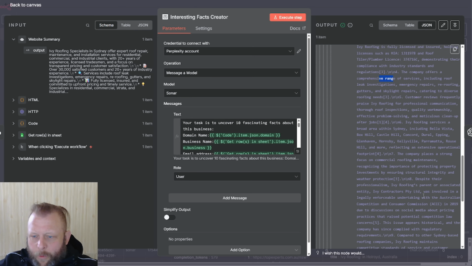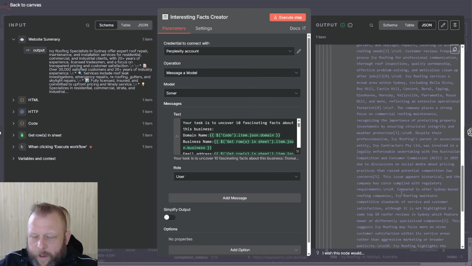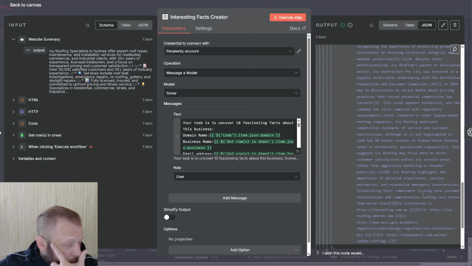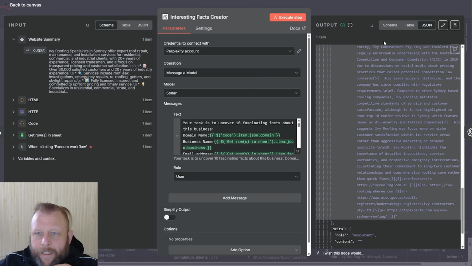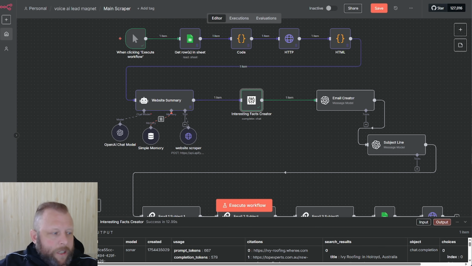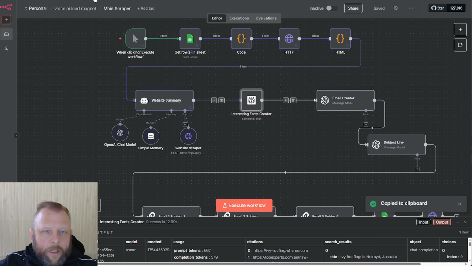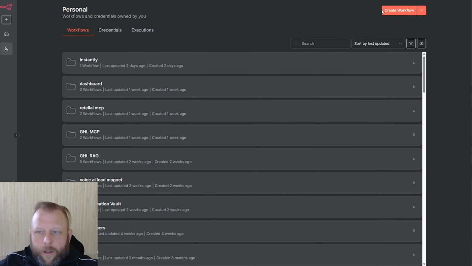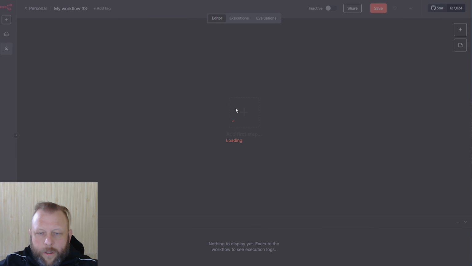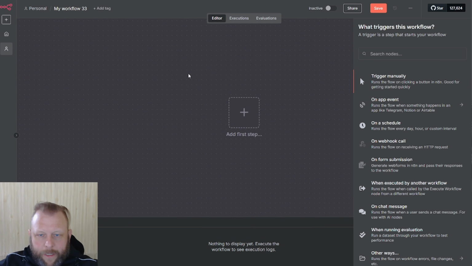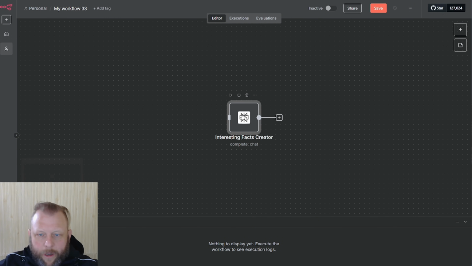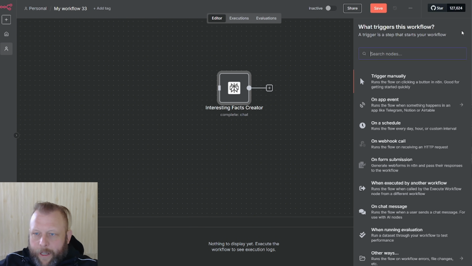So really good, right? So for example, I wonder if I can, let's go duplicate this again. I'll quickly show you this. I don't know if this is going to work. Let me quickly go see if this works. So let me do this. Copy this. I'm going to go back into N8N, do a new workflow, and bring this in here. In fact, I should just be able to paste it. There we go. And we're going to have a click to run.